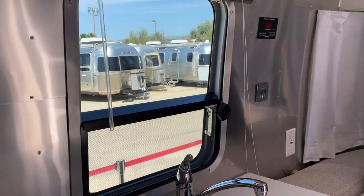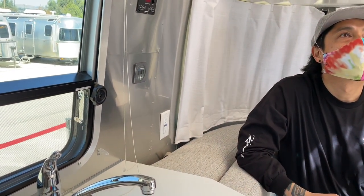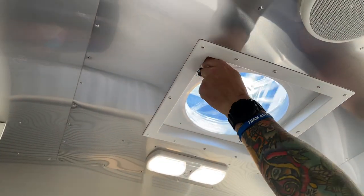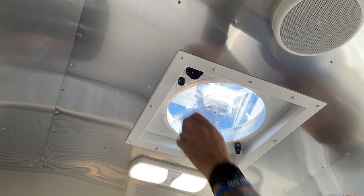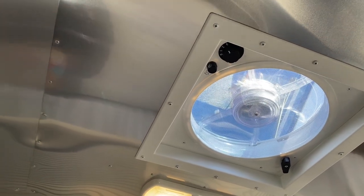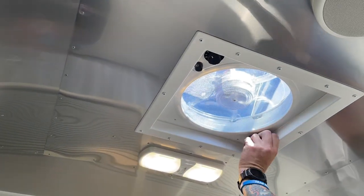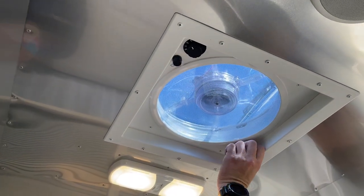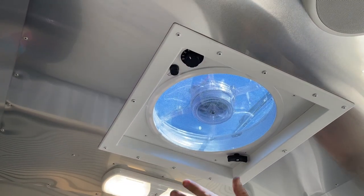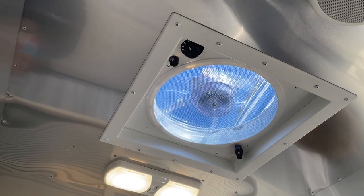All right, let's turn on the AC because it's a little hot in here. You can open that up and direct some air this way. The fan really starts moving. This is basically your exhaust fan — it sucks everything out of here, similar to the microwave exhaust fan at home. And if you close it even while it's on, the sensor detects it and it turns right back on.